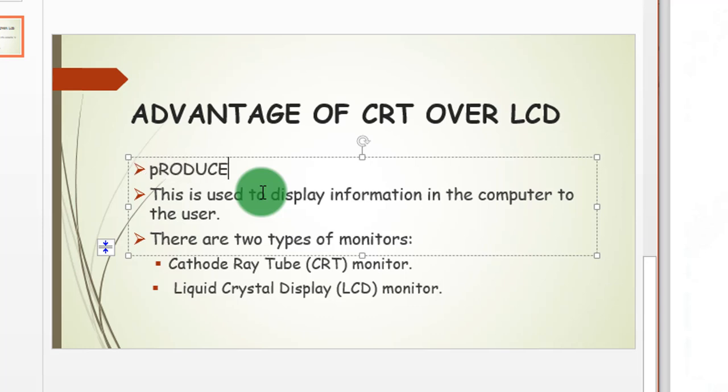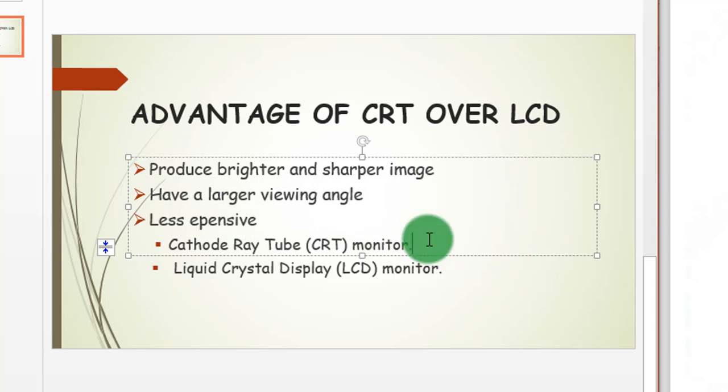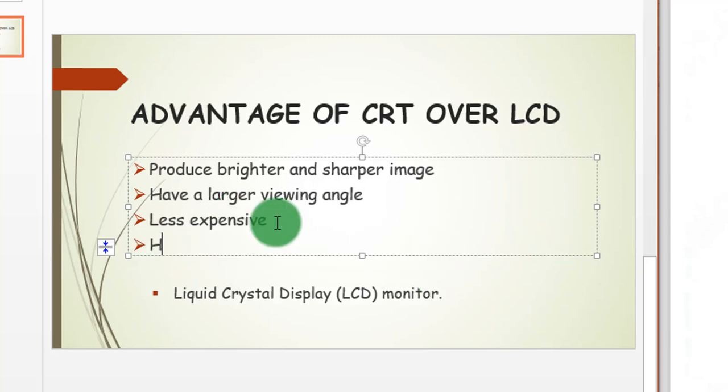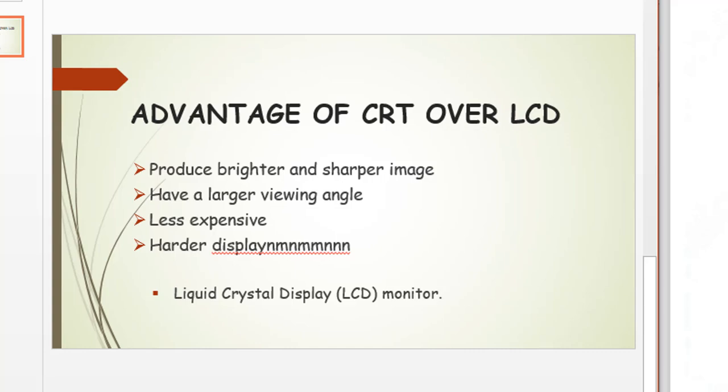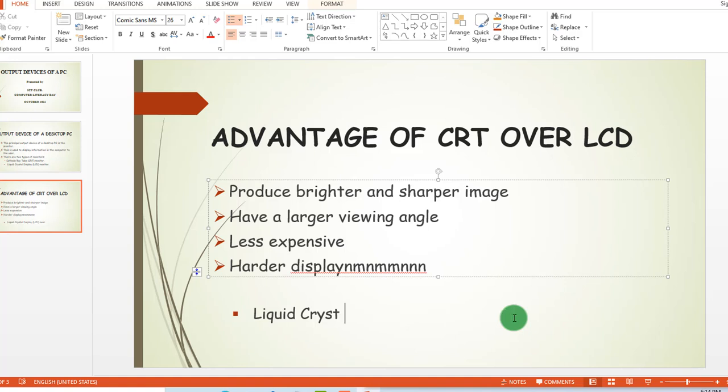produce a harder display. In fact, I don't have time. You copy all what is there, you know already. Good. So let me remove now. Let me move here. So let me increase the size. Good. So now you are seeing that from the question, this is useless. This last line, you can remove it.